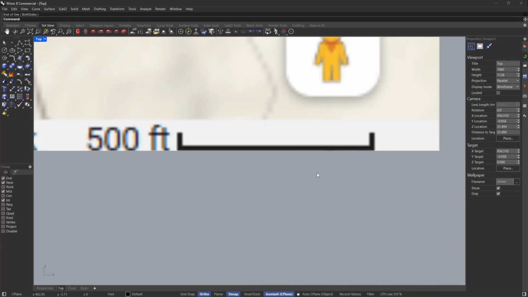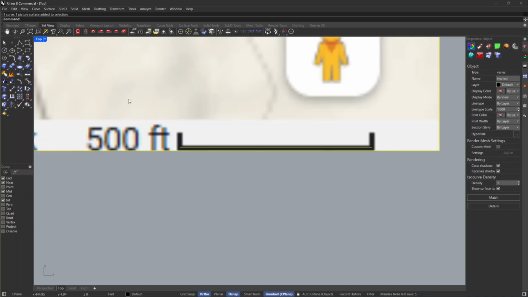Now, use a crossing selection. Drag from right to left to select both the image and the line. Type Scale in the command bar and press Enter. For the base point, click the left endpoint of the line.